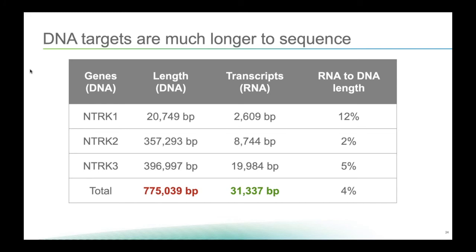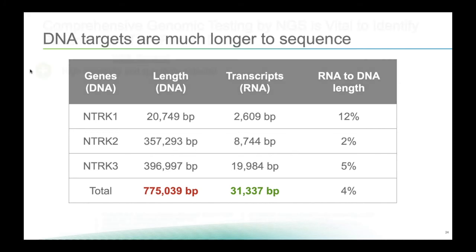While if we just focus on the transcript or the RNA level, you will see that it represents a much smaller part of the DNA. So we're really talking about 31,000 in total, which means it's a smaller version. It can be sequenced at a higher depth. We will have a better signal and better detection at the RNA level, especially for these 3 genes. So ideally, and from a theoretical perspective, RNA is the way to go, not the DNA level.